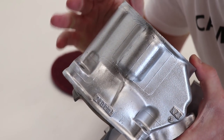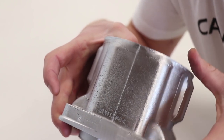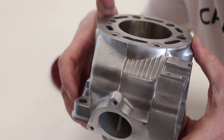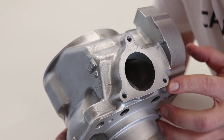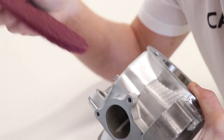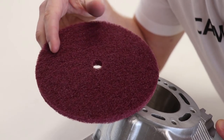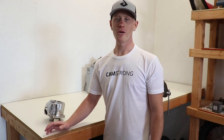The finish on the cylinder turned out awesome — really happy with it. There's still some pitting on the back side of the cylinder from before, and a little bit on this side too. Not much we can do about that, but overall just really stoked with how the cylinder turned out. I didn't even need to use the Dremel tool — that scotch brite wheel fit in pretty much all the areas and got this cylinder looking really good. Just love that clean simple look. These scotch brite wheels are available over on the website primemx.com.